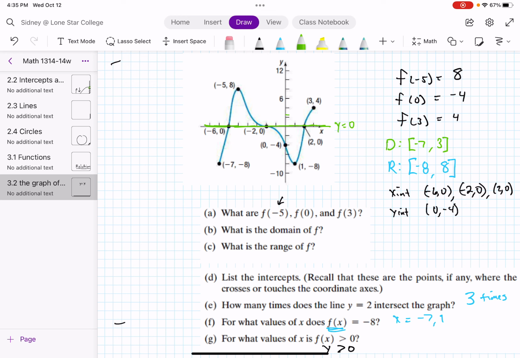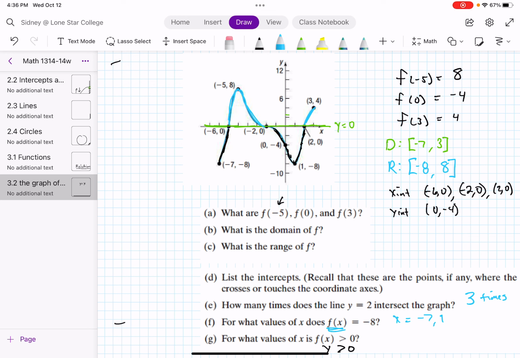And so the important thing to note here is this. This is on the graph, but the y values are less than 0. They're negative. This right here is on the graph, but its y values are also less than 0. Those are negative y values. The positive y values, the parts that we are interested in, are this little piece right here, and then this chunk right here.